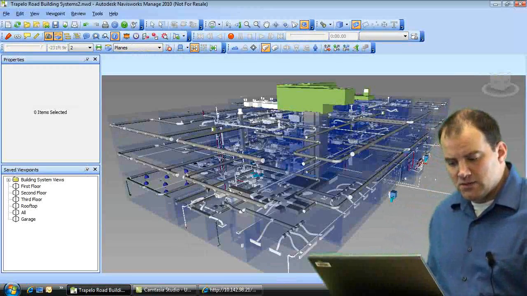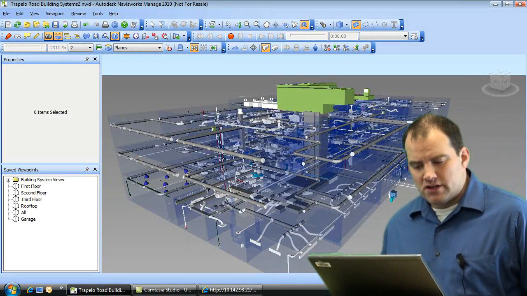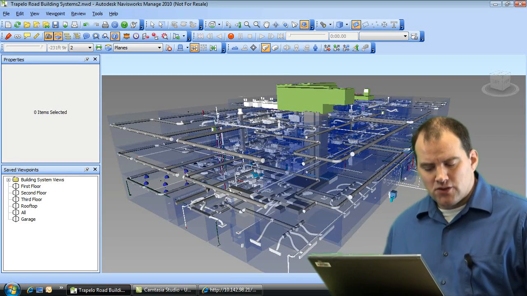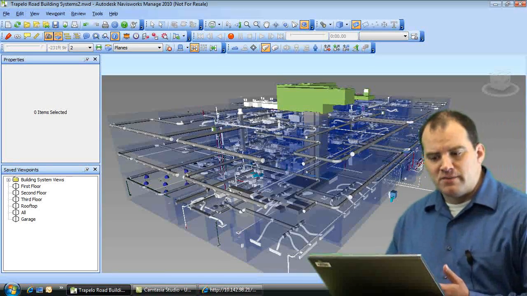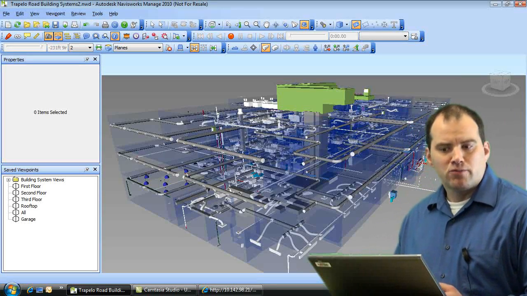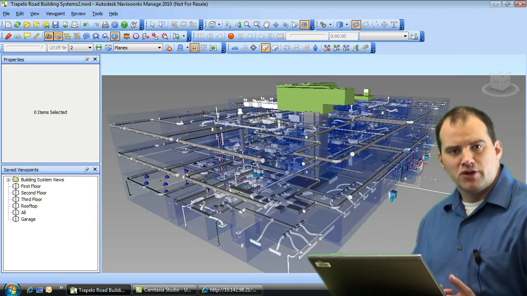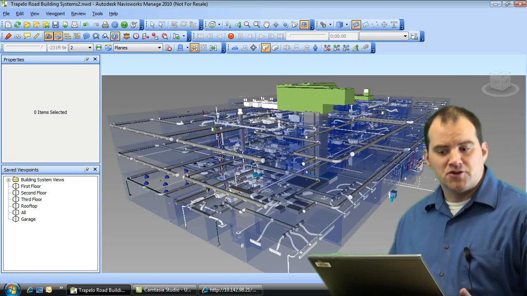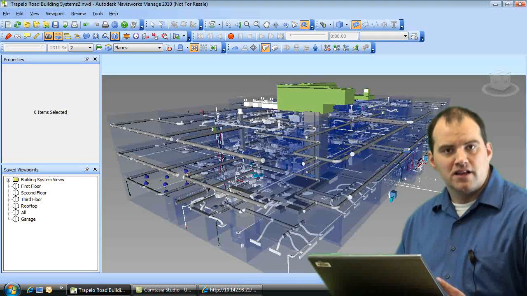So now we've seen some of the basics of Navisworks, I want to explore a few more of the advanced options. And this is looking at more of an office type environment. In this case, we're taking the Tripella Road project and we're linking it out to a building management system. In this case, the current system that's monitoring the HVAC as well as a lot of the other mechanical systems in there.